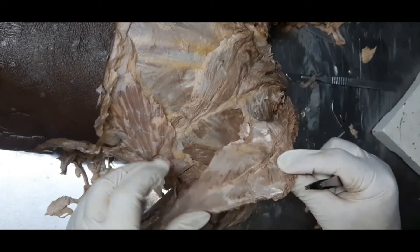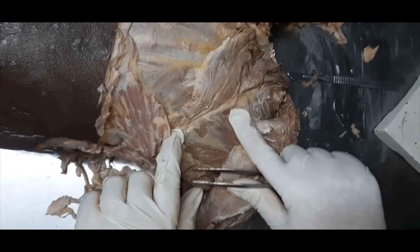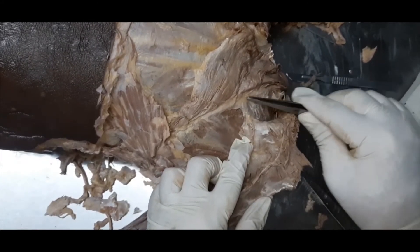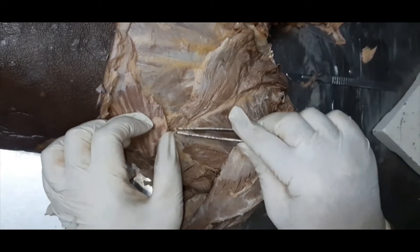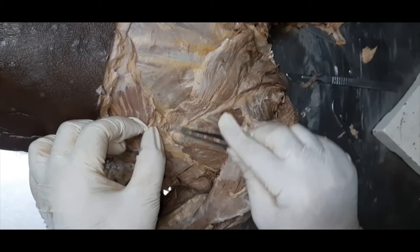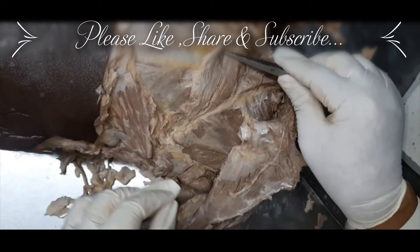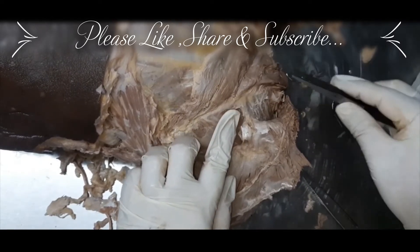This is the medial border of the scapula, right up to the root of the spine. This is the upper part of the medial border of the scapula. These fibers are coming from the inferior angle right up to the root of the spine — this is the rhomboidus major. And then from this spine upward is the rhomboidus minor.